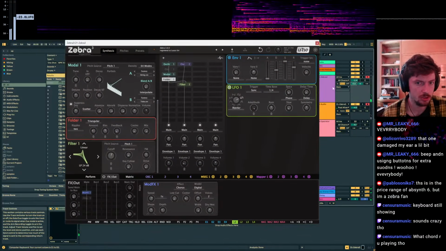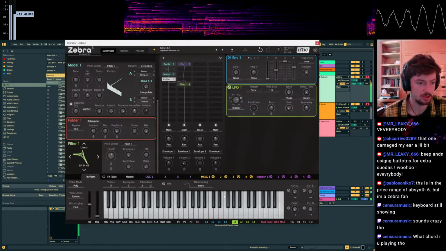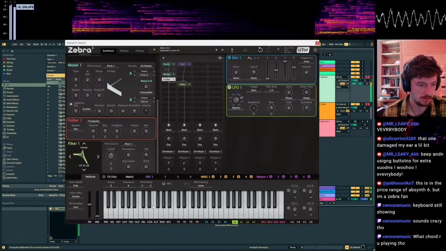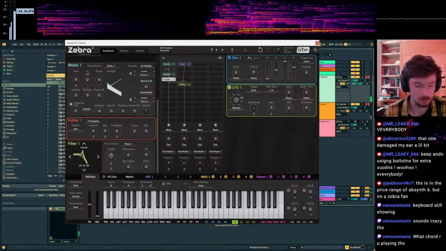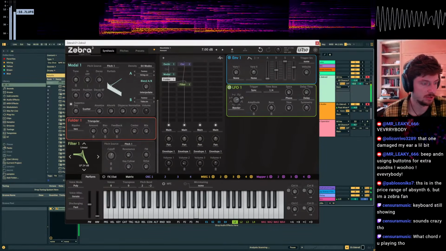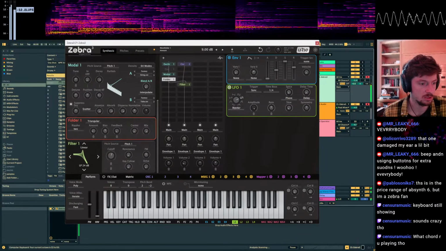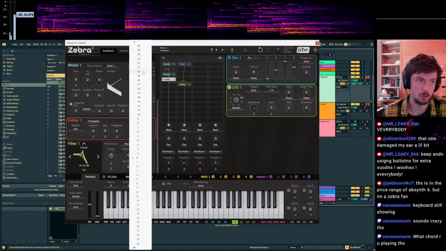Didn't this used to show a piano at the bottom? Oh, here. I guess you can try to look at what I'm doing there, but it's not exactly clear. Let's turn down the folder now. Oh my god, the transpose is disgusting.